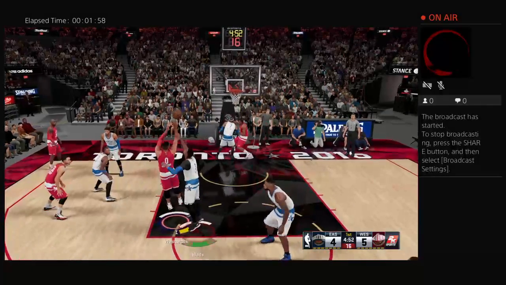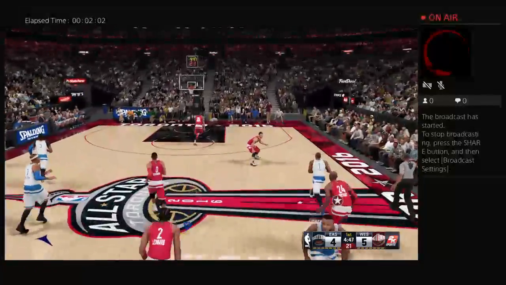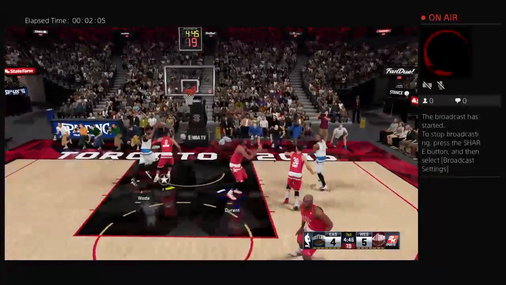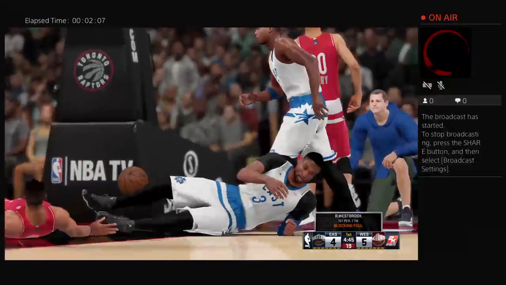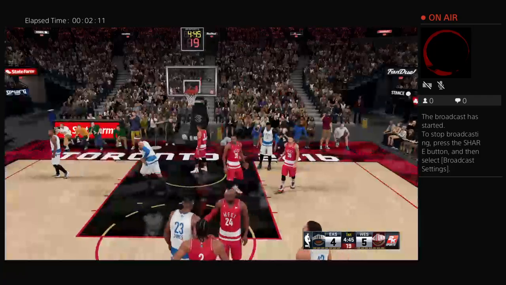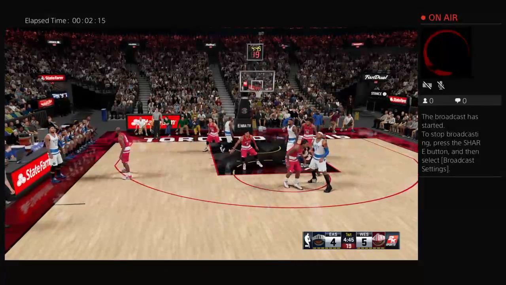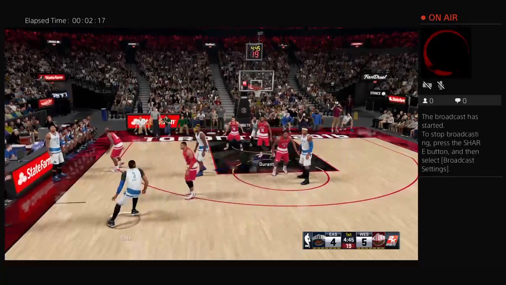Wade against Westbrook. No good. Good D by Wade. And the foul called on Russell Westbrook. That's his first foul. I mean, I like the call. I thought the defense was just there a little late. Yeah, it looked like it. I mean, he kind of slid underneath as he got to the spot, too.